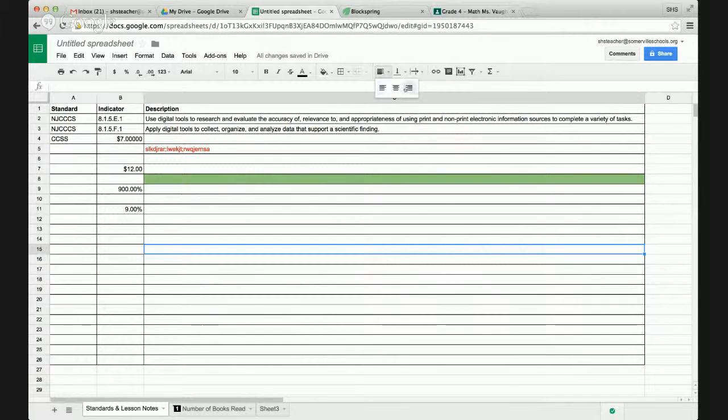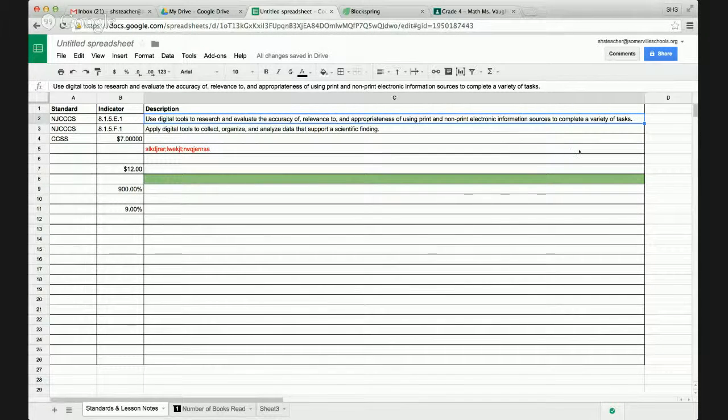Again, alignment, very simple, same as in Word and Google Docs and everything else. This one is interesting. This is how you're going to move the edge of a column. Okay, so this column is a little bit wider than I wanted it to be. So I'm going to click once I hover over. Watch how my mouse changes.